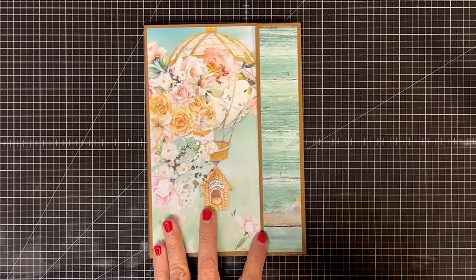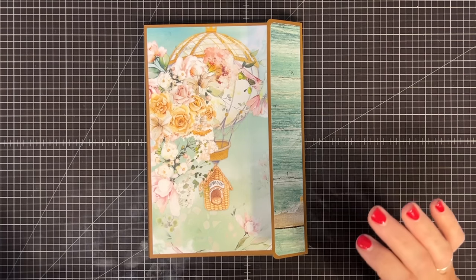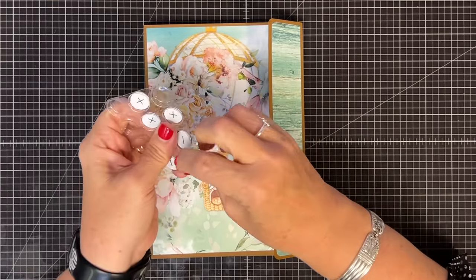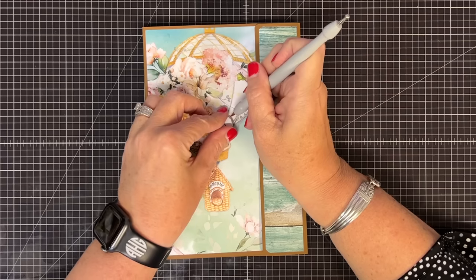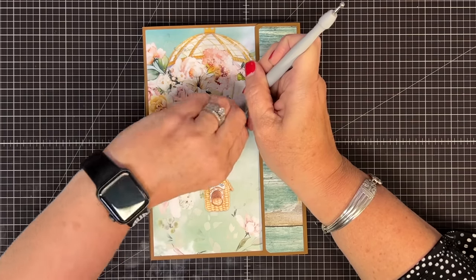Let's add a closure. And I'm going to do something I showed you in the first video using the stickers. I want to show you what happens if you're really simple. Watch this. So these are the magnets I like to use, okay? So I have the plus side, put that one down, and the minus side, and I'm gonna let those stick together, okay? I'm gonna use my pokey tool. I'm gonna release the back. See how it wants to jump up at me? I'm gonna release the adhesive backer off of one side.